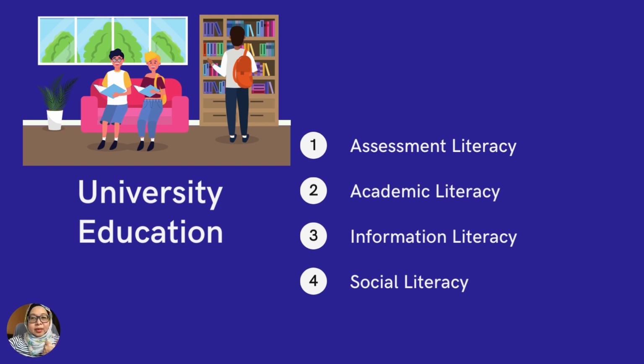Number one, they need to know assessment literacy. Assessment literacy means that they need to know what actually counts in a university education. How do they show that they're able to achieve what is needed in terms of written, oral, practice, or even the way that they team up and collaborate with other people? These things may not be clear to them before they come into the university.